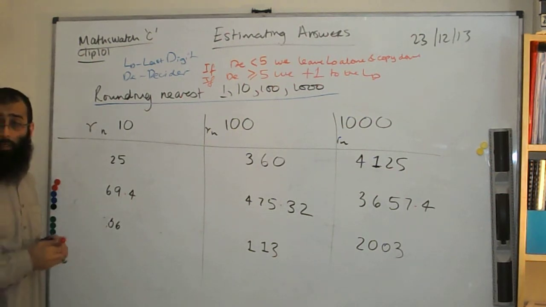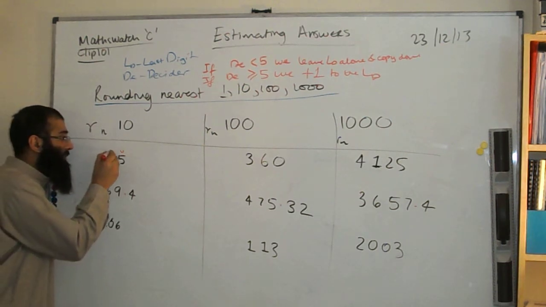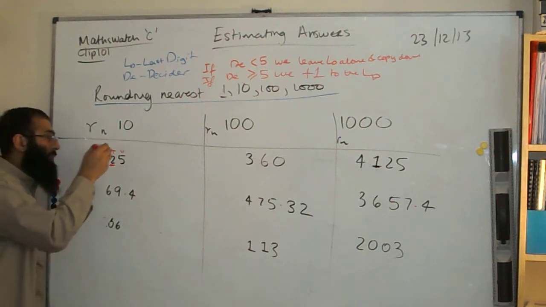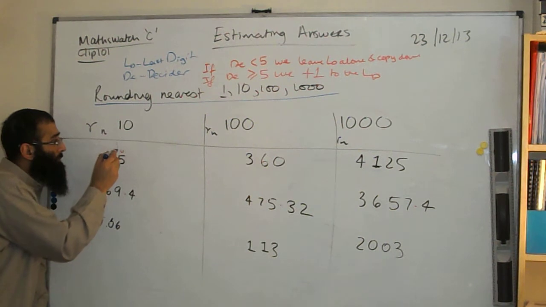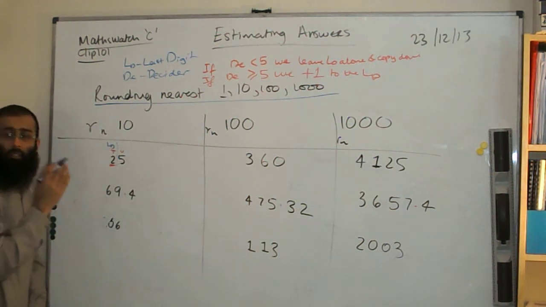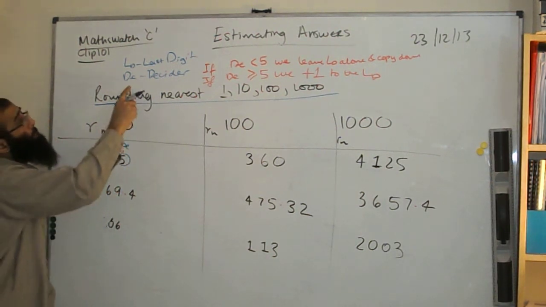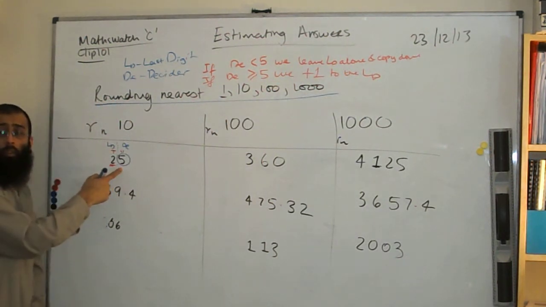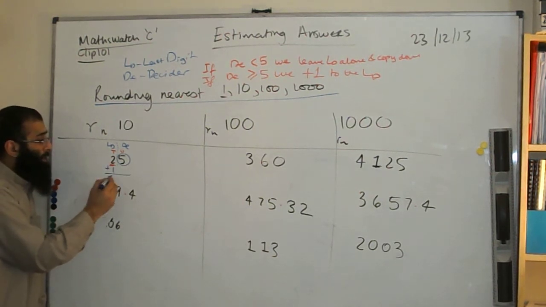So let's have a look at these numbers here. This first number is in the units position, the second one is in the tens, and we want to round to the nearest 10. So that's the figure that we're interested in, and so we can pop down a nice thin dotted line, and that's going to be called the last digit. And the next one has to be called the decider. If the decider is 5 or more, what do we do? Add 1. Is that 5 or more? Yes, it's 5. So add 1 to the last digit. So now the answer becomes 3 over here.